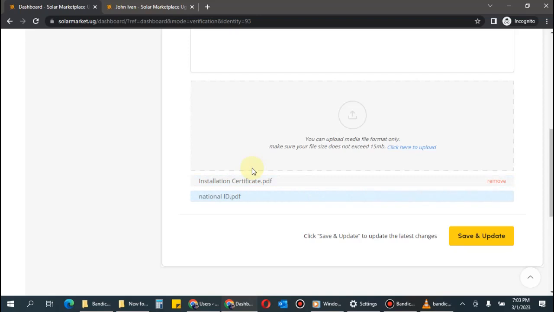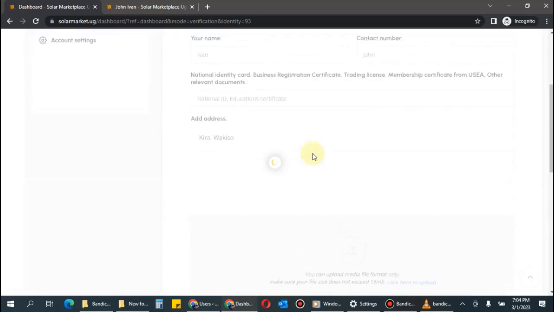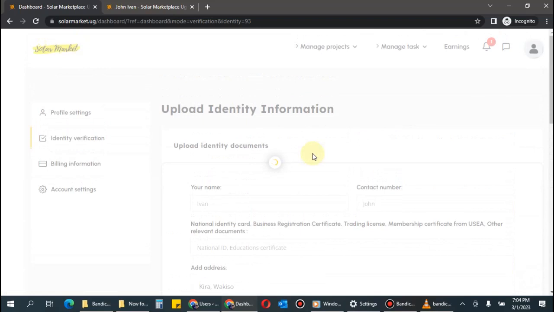I have a national ID which I have to upload, and I have to upload the certificate from Chambogo which I wrote. I also have to upload the certificate from DIT. When I do that, I will then save, and the verification process will now begin.